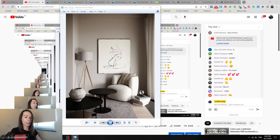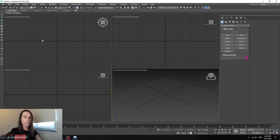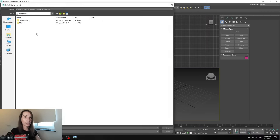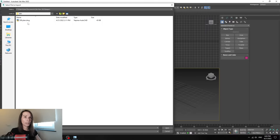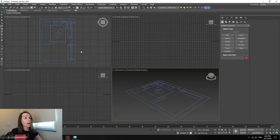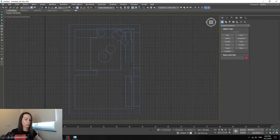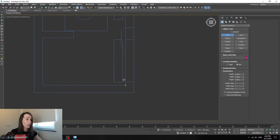So let's open our 3D Max and we'll start with the plan. File, import, and open the file of the plan to this interior. I'll go to the top view as usual and turn off the grid and I'll start with box. We need snap 3 to create it and we'll start with the first one.